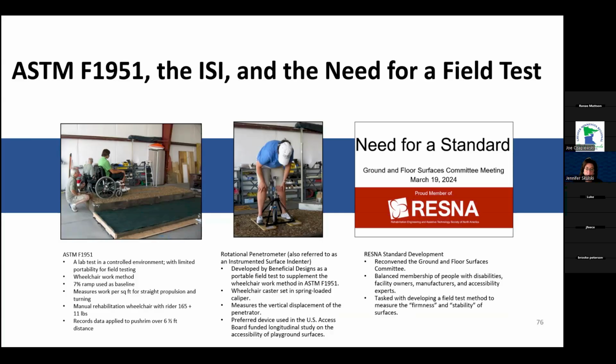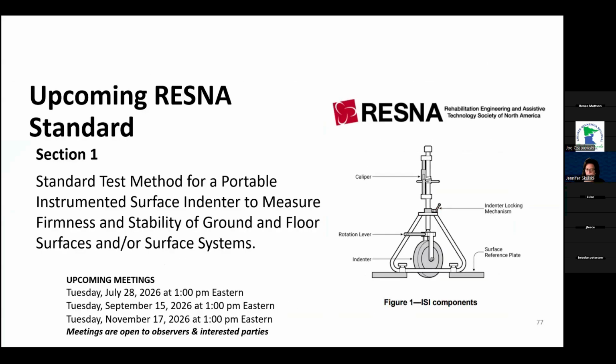So we started working with RESNA, the Rehabilitation Engineering and Assistive Technology Society of North America, to develop a standard test protocol for the use of this device. We're getting ready to publish our first section of the standard. RESNA is an ANSI approved standard, so it will be part of the ANSI standard family.